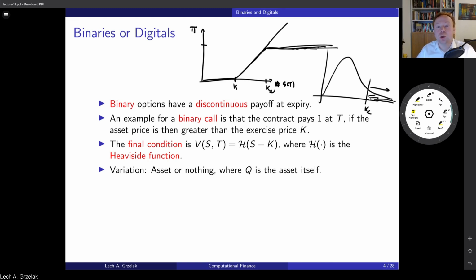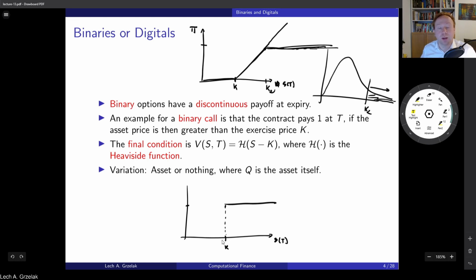In this block, I will show you how this can be programmed and how significant a reduction of the costs you will have. The technique that we will talk about here is based on extensions with binary and digital types of options. A binary option is a discontinuous payoff at the expiry. Here we have a continuous one because we made an additional strike, but you can think of a very extreme case where we have some strike and we have only a value of 1. So this is kind of a lottery, you can think. There is nothing in between, depending on where your stock S is at the maturity.